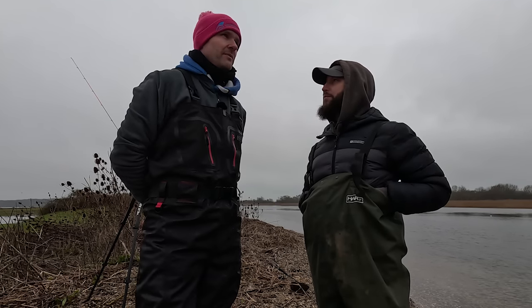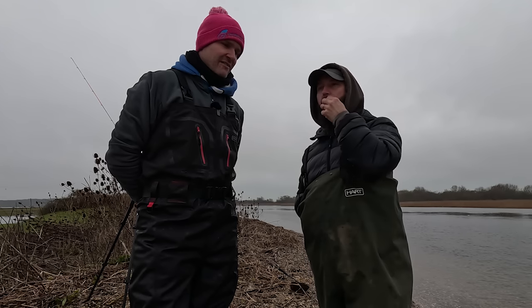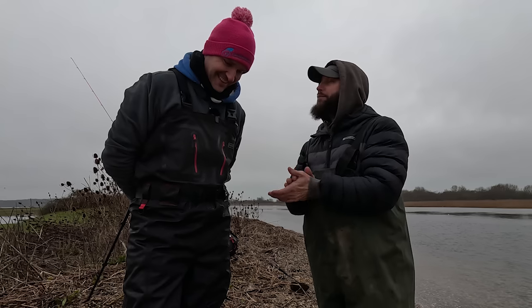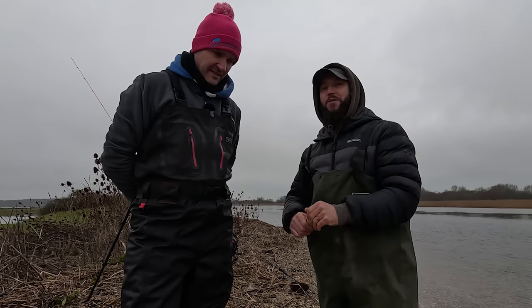But again, you can try this anywhere. Any estuary, harbour, anywhere really. And you can have excellent results like we've had. Yeah, a lot of people drop shot for them, spoon for them. It's been around for a long time. We're not reinventing the wheel. Nope. We've just caught flounders here when we've been mullet fishing.